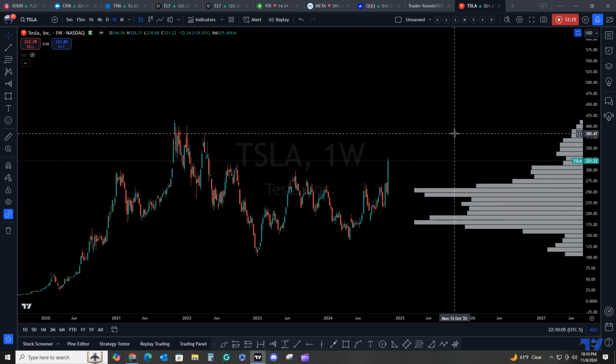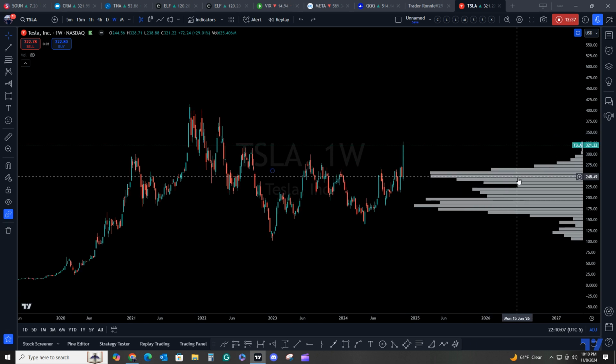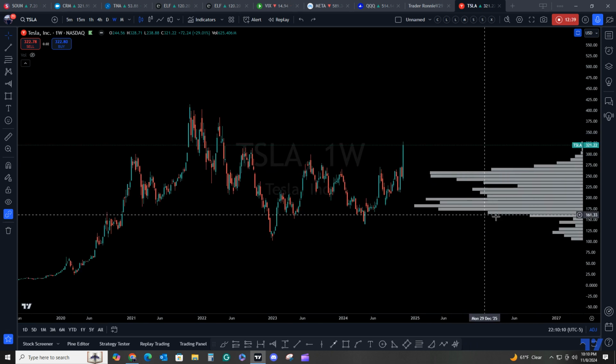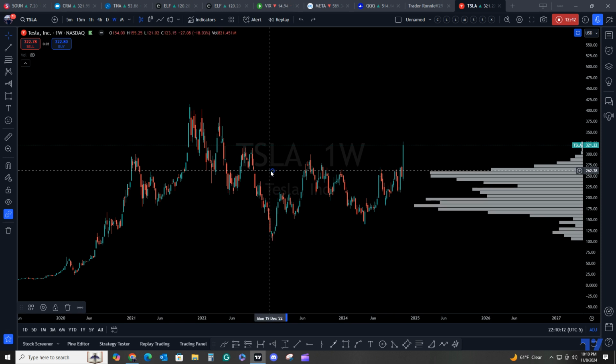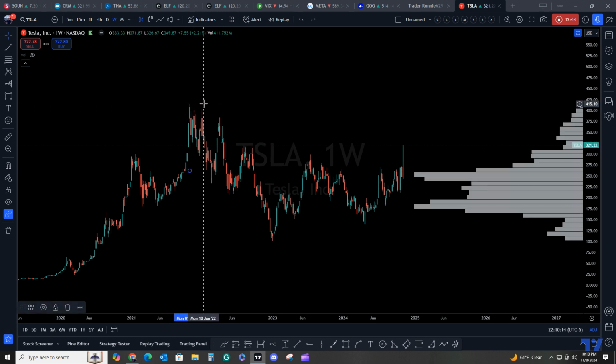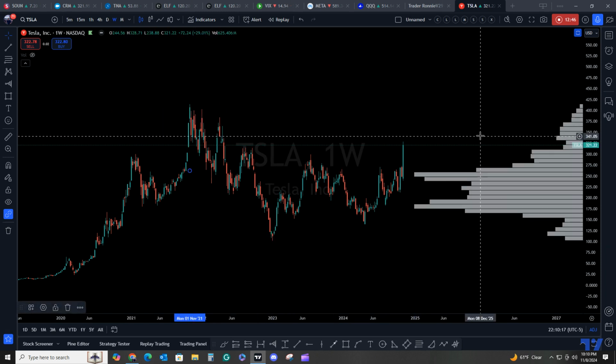And with more data, we can make more informed trades and better trades. Because now, instead of only being able to see the volume down here, we can see all the way up to all-time highs. And what do we see right off the bat?